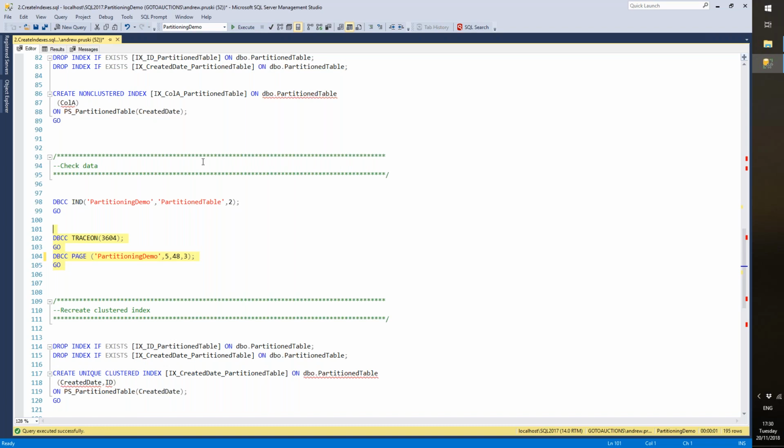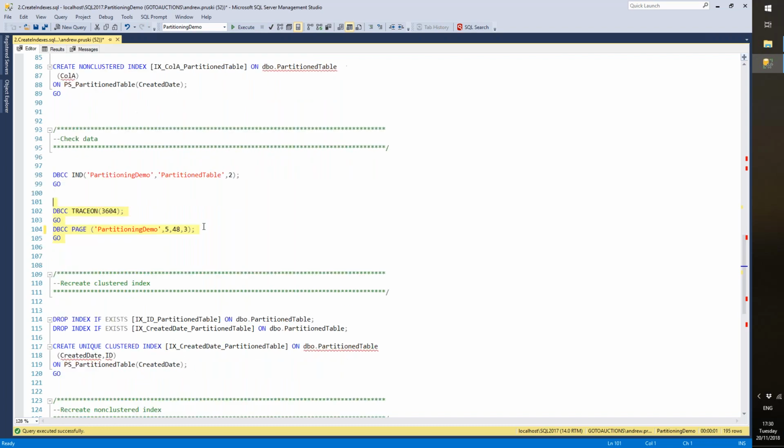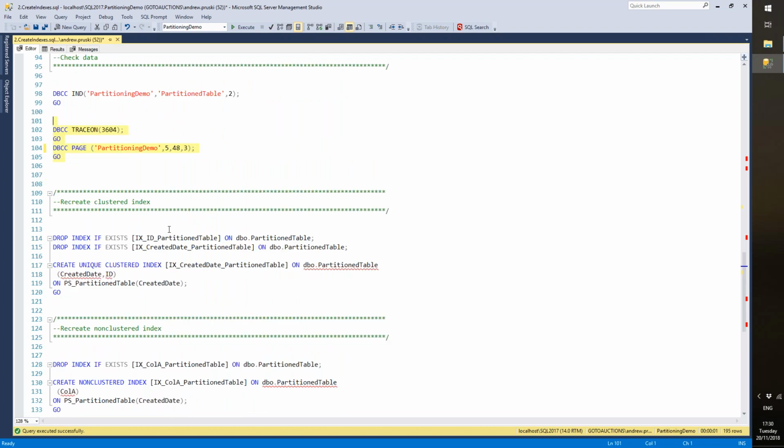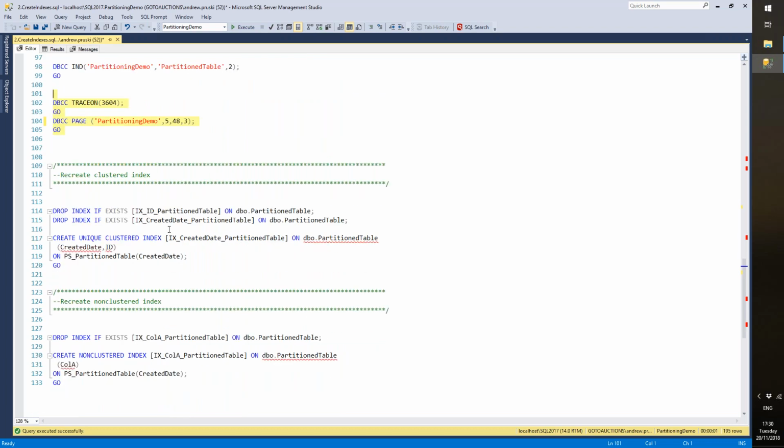Now, there is a nice, easy way to prevent this type of thing happening, and that is to make your clustered index your partitioning key. This will basically add your partitioning key to all indexes, and this won't come and get you in the background. So I'm going to drop all the indexes I've just created, and I'm going to create a unique clustered index on my partitioning key, and I'm going to make it unique by adding in my identity integer. I don't want SQL adding that uniqueifier on a non-unique index.